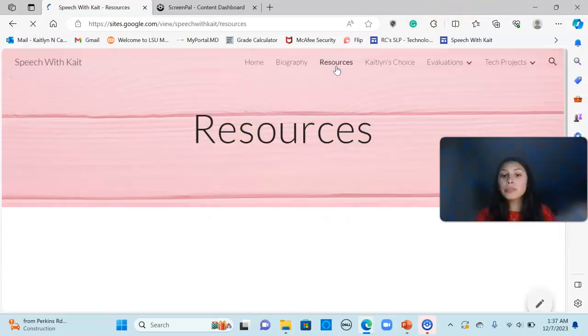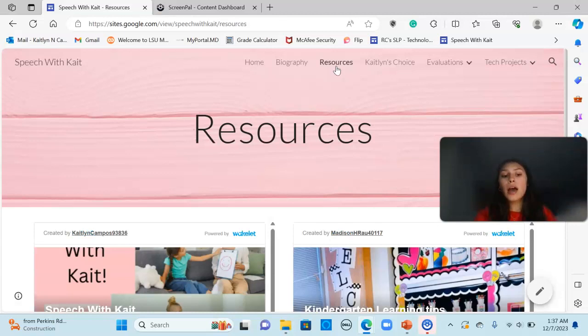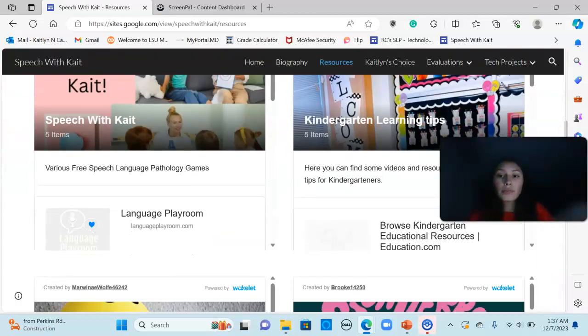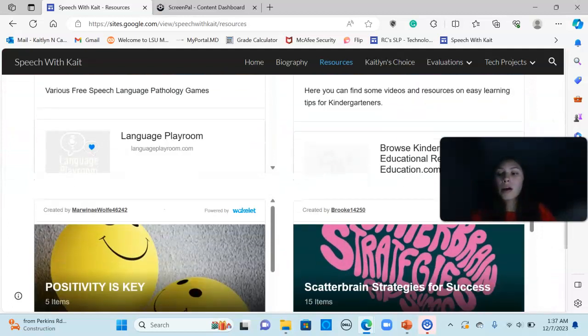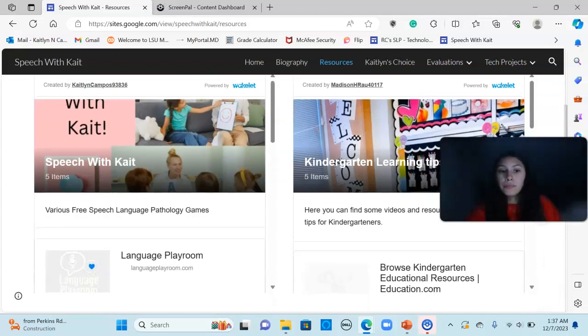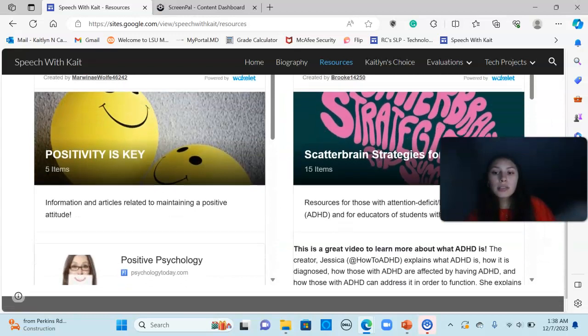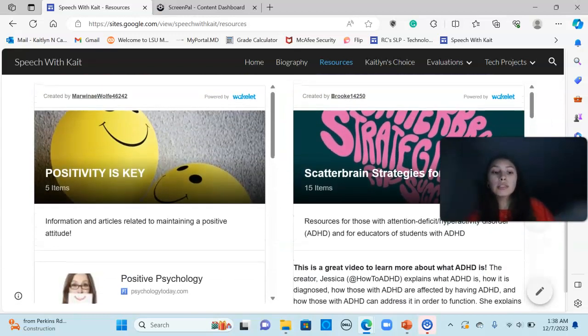Then we're going to go to resources. These are some things that I think will help a lot of people. It's just about learning tips, great exercises that you can practice, strategies for success, and being positive, because speech therapy is not for the weak.